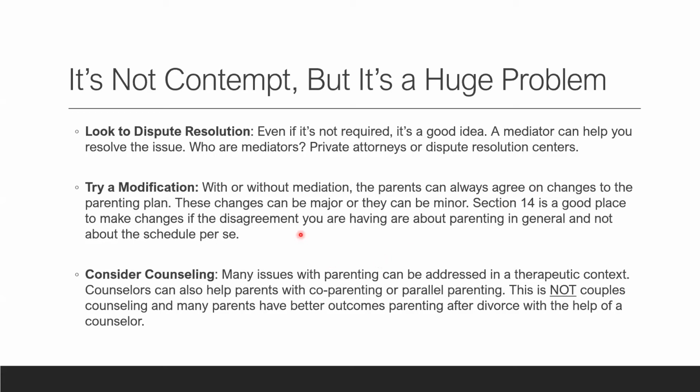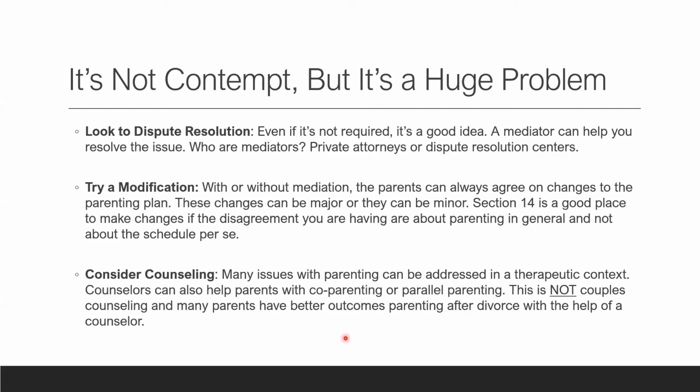So whether or not that happens in mediation, the parents can always agree to changes on the parenting plan. These changes can be major or they can be minor. Again, section 14, the other section, is a good place to make the changes if the disagreement you're having is a general parenting one and not about the schedule per se.